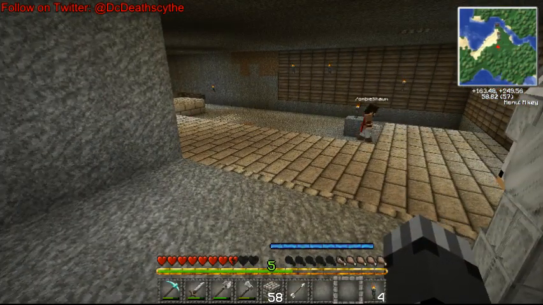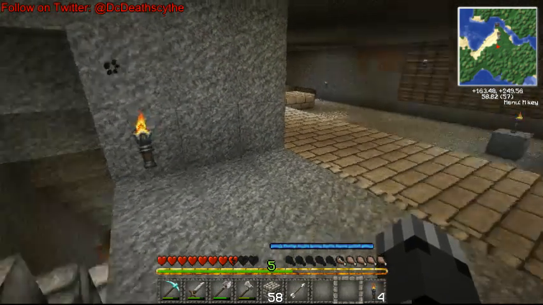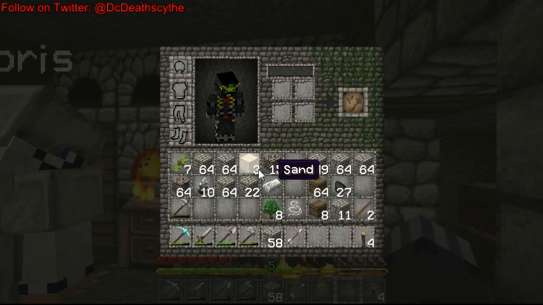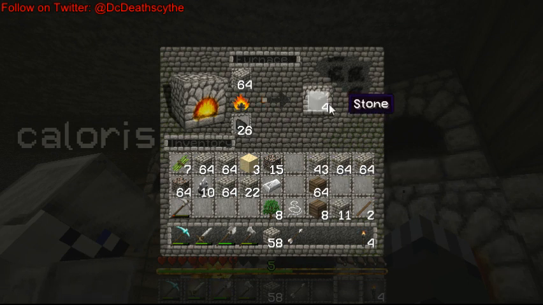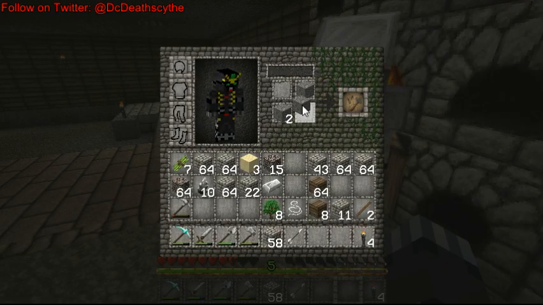That's faster. You guys have bones at all? Nope. I don't know if I put any up, but I thought I had some in a chest at one point. Oh no. Yeah, there's some bones in here. Dim bones. Sweet. Good deal.